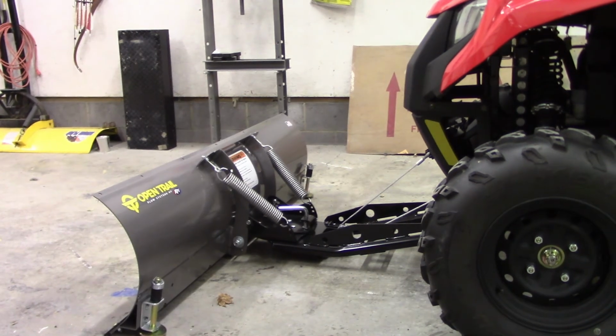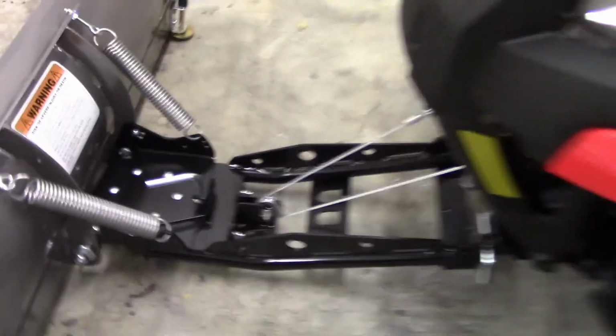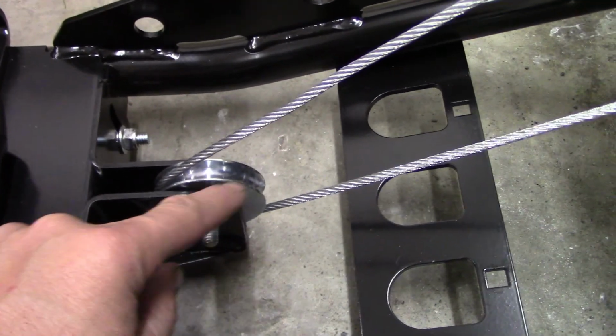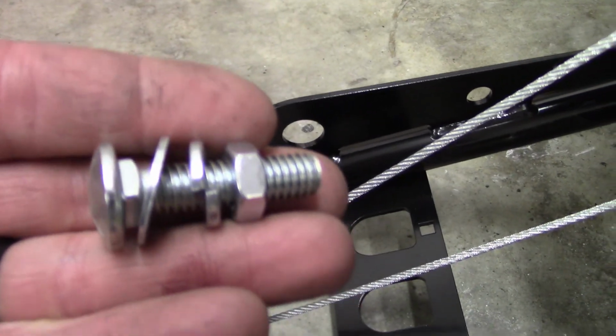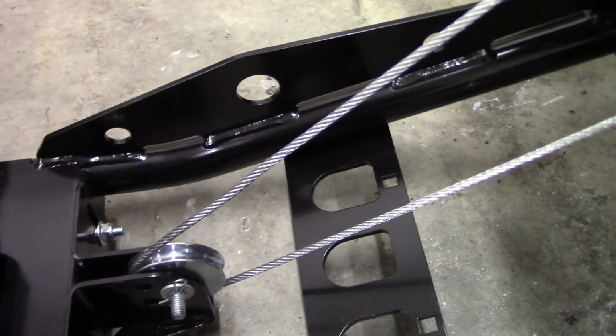Now, one other thing I want to show you with this pulley. Of course, every time you're done with the plow, if you're taking it off, you have to get your wire off underneath this pulley. Now, in the kit, they give you a carriage bolt with a nut on the end of it, which you would have to bolt in and out every time.